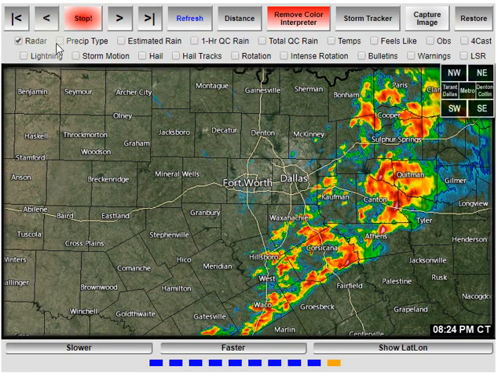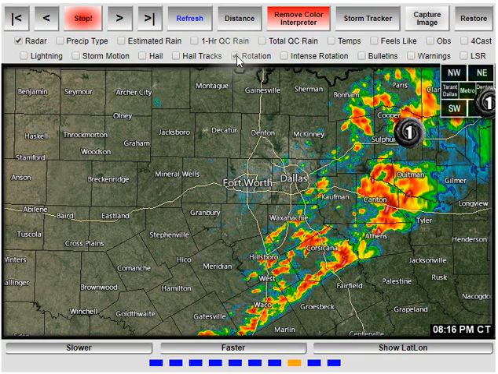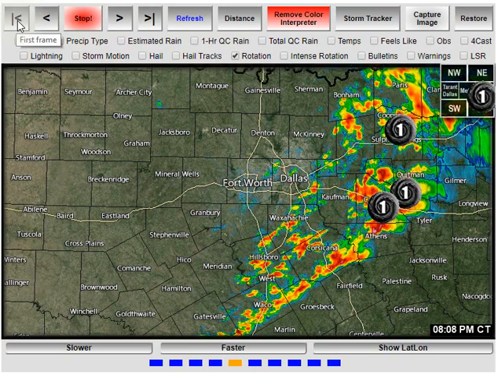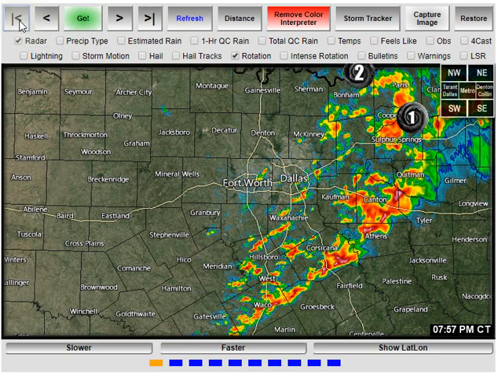Let's put the radar back on. Click on rotation. You're probably familiar with this. This is where there's actual significant rotation being detected by the radar. Again, I'm going to stop it here. And inside the little swirls, you can see the swirls indicate just how fast it is rotating. It's on a scale from 1 to 10. Let me remove that color interpreter here. So this is weak rotation. 2 is twice as strong, and it goes up to 10. When it gets up to 10, that's something to really get concerned about.